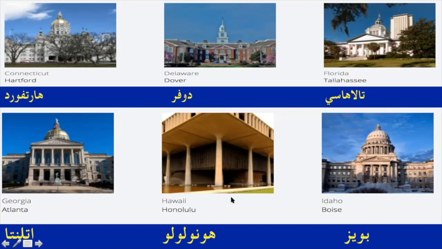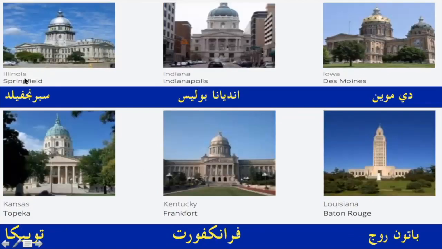Hawaii, Honolulu. Idaho, Boise. Illinois, Springfield. Indiana, Indianapolis. Iowa, Des Moines.